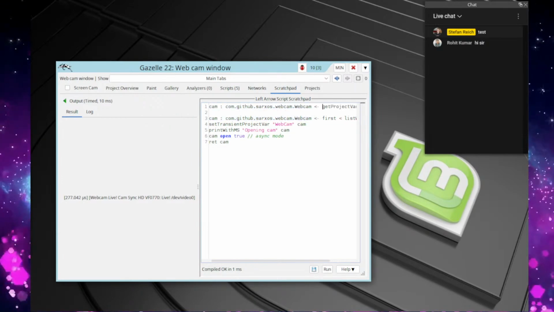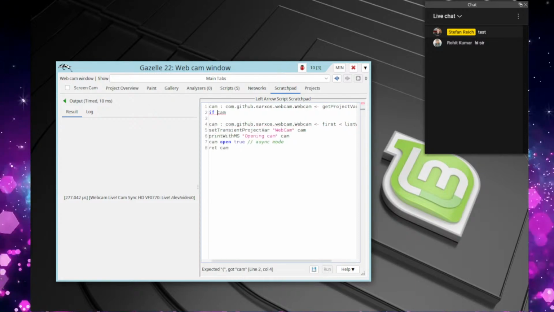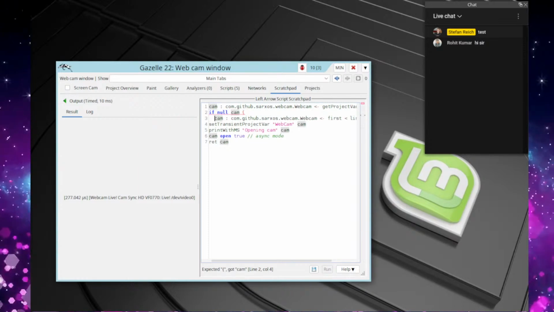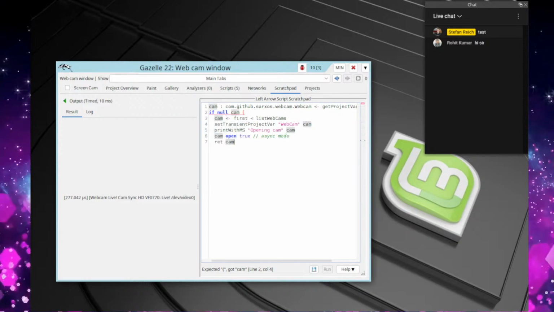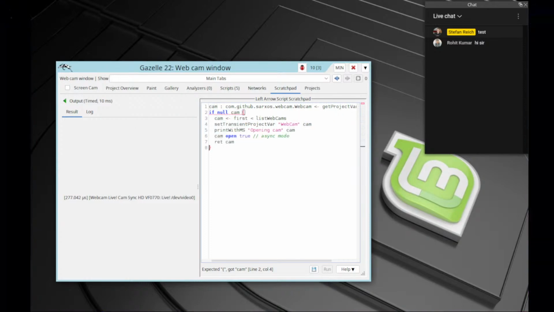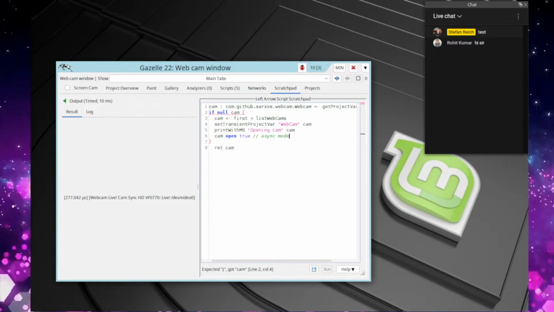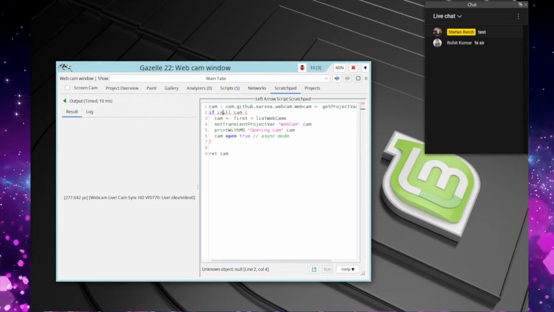We read the variable first, and if it's not set yet, we open a webcam. So that's what I want. Took a few rewrites here. And this should be is null.